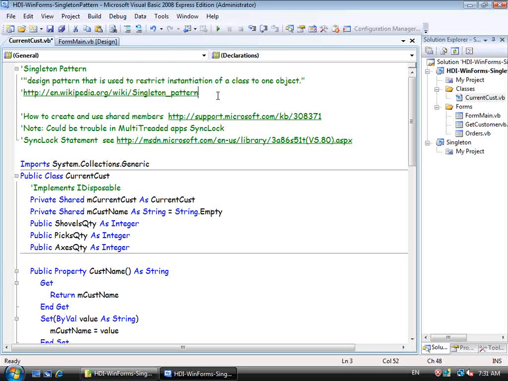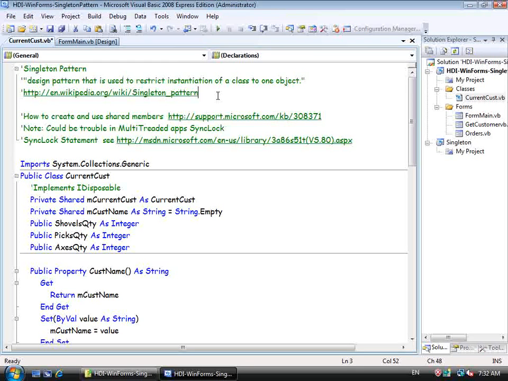Now, this is convenient in a couple of places. One of them is if you're creating a configuration file, because your whole application probably needs one and only one configuration for its lifetime, for that instance of its lifetime. So what that means to us is that however, we have better tools in Visual Studio because we have My Settings. So I'm going to use something and demo it in a way that you can appreciate.